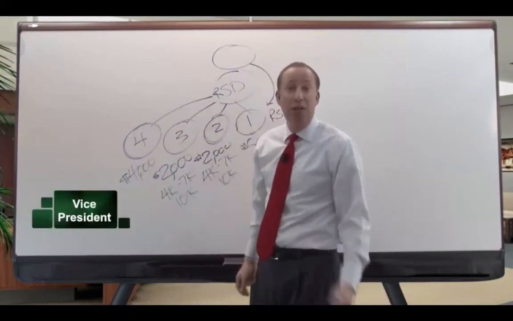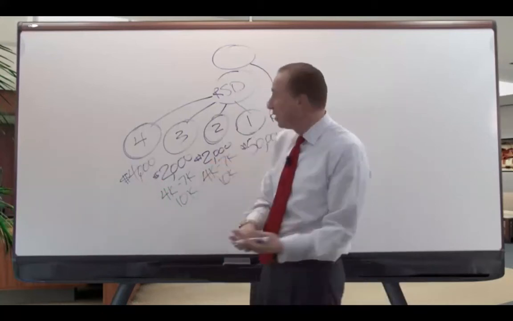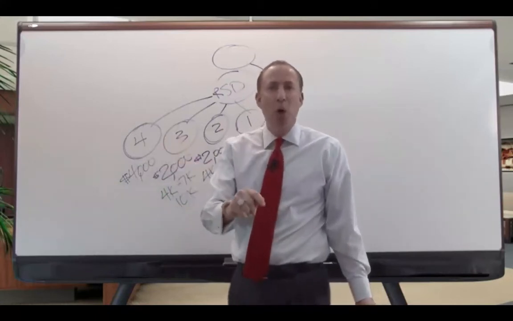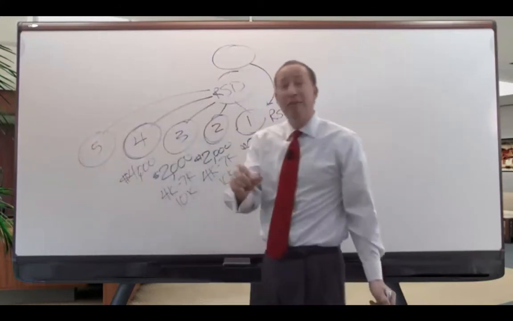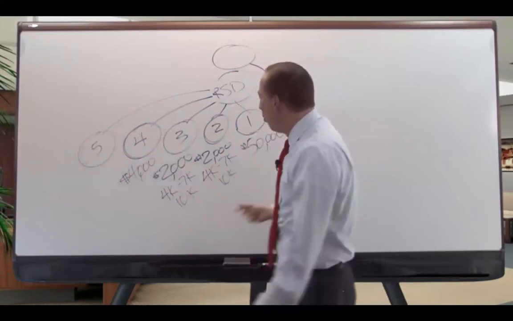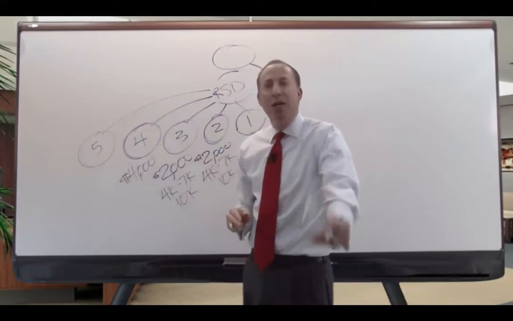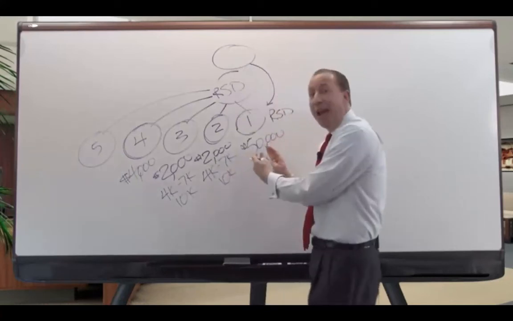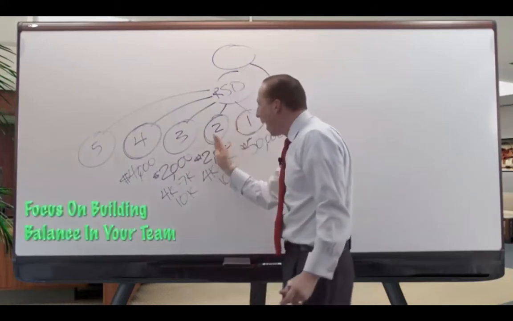Vice president. What do you need to be a vice president? 4 teams. So you would stay in 4 teams, and think about it, you would stay in 4 teams for a while, because you don't have to get promoted or go wider, meaning go to 5 teams, until you're striving to get to regional vice president, which is 250,000 in volume. So once again, stay in 4 teams until you get close to that mark. When you start getting up to maybe 225, unless all of your volume again is heavy in one team, then you're not even looking at the volume. You're looking at building balance in your team.